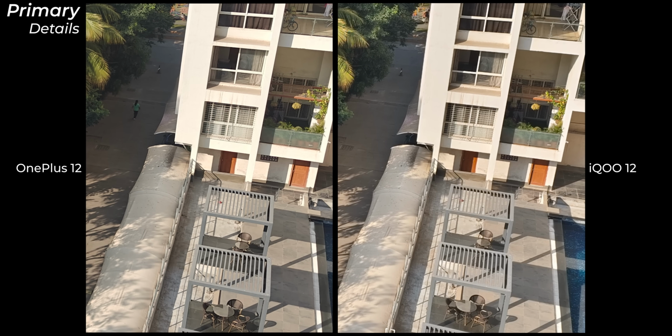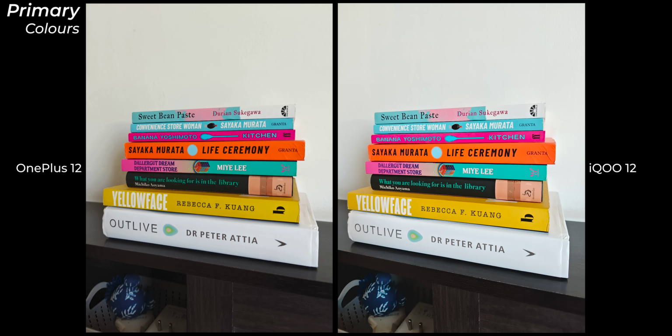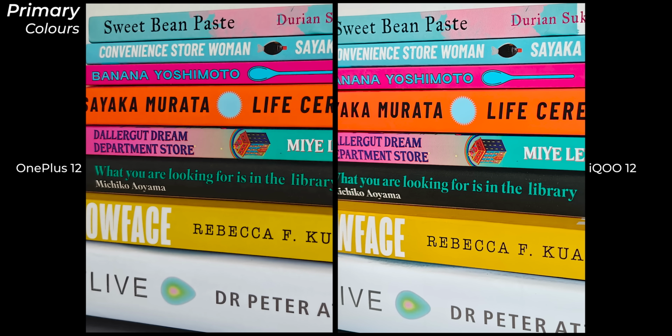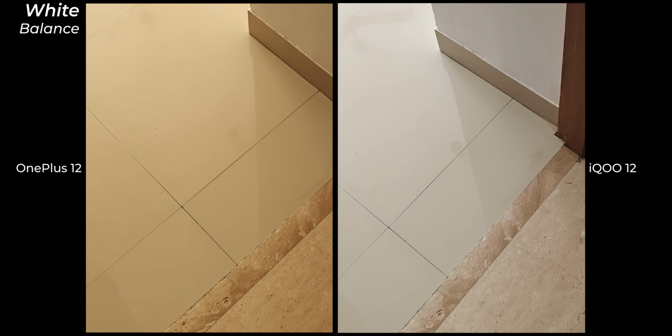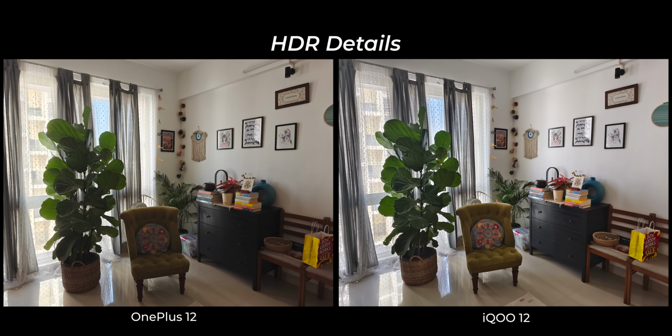But when you move your eyes to the right, you will see that OnePlus is sharper than the iQOO for sure. Even when it comes to colors, the OnePlus 12 seems to be more accurate compared to iQOO. iQOO tends to be slightly more vivid. But OnePlus has a problem with white balance correction sometimes. In certain scenes that I noticed, especially in warm situations, it makes it too warm, which was not really the case. And the one area where iQOO beats the OnePlus is in HDR performance.